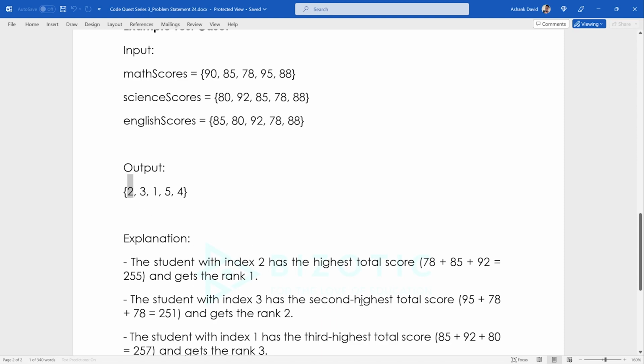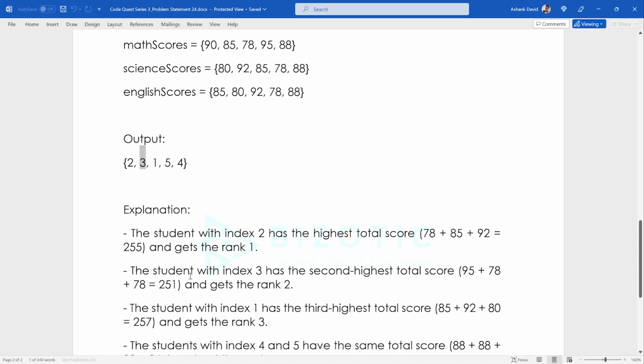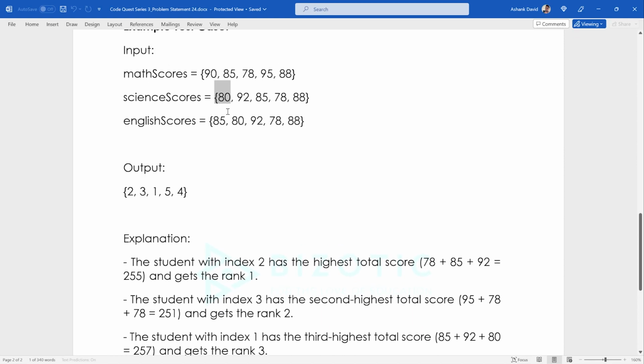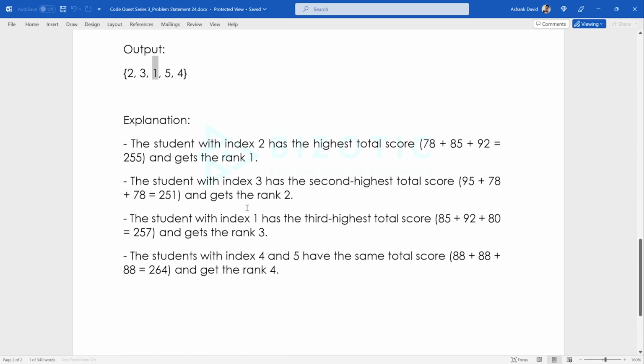Then the student with the third index has the second highest score. The third index is this one, 95, 78, and 78, which is 255. So the third ranking. Then, okay, got it. Then this one comes first, and yeah, okay, got it. Okay, so this is what we need to do.